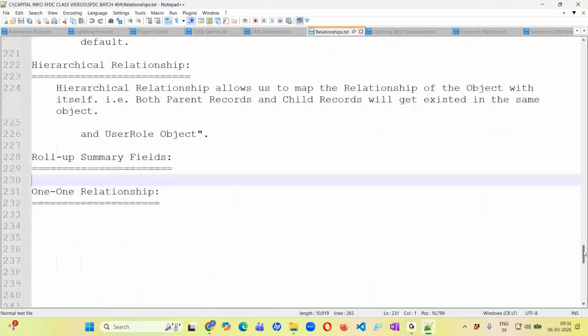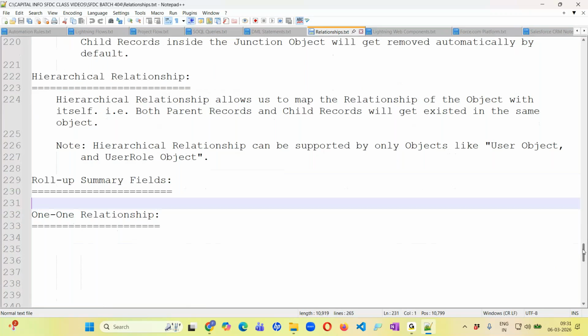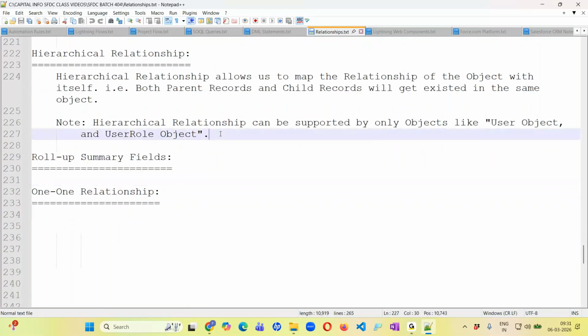And we have discussed hierarchical association: what exactly hierarchical association is, how it looks, and what objects in Salesforce support hierarchical association.